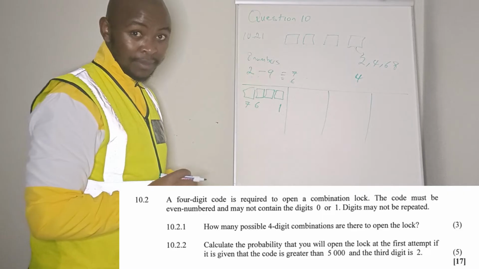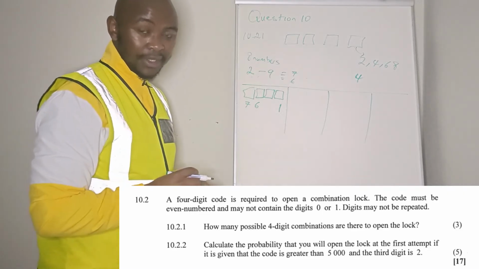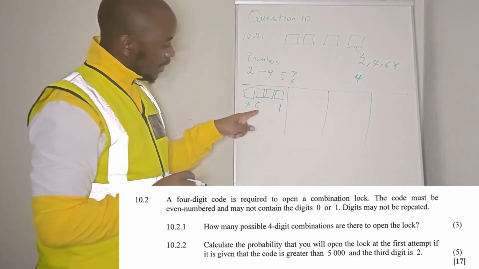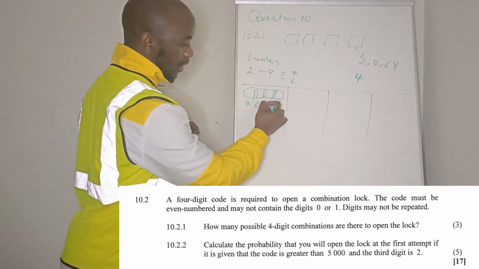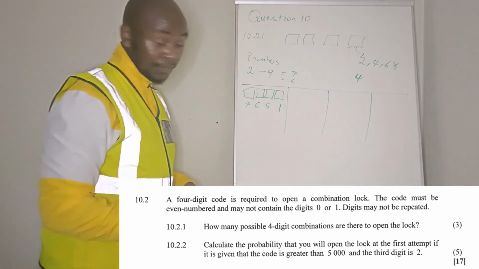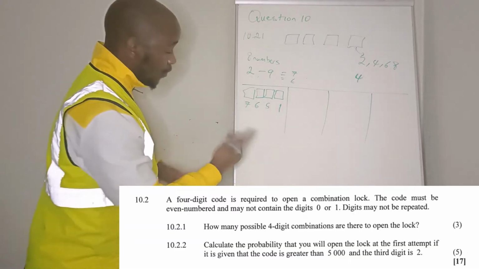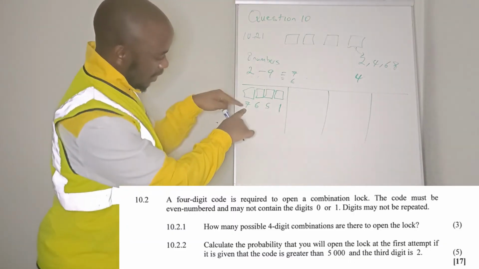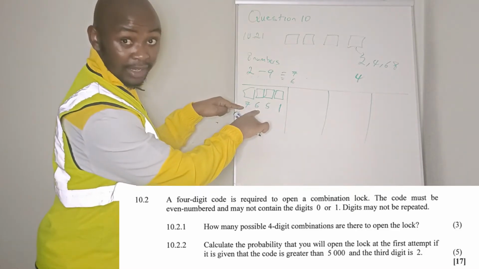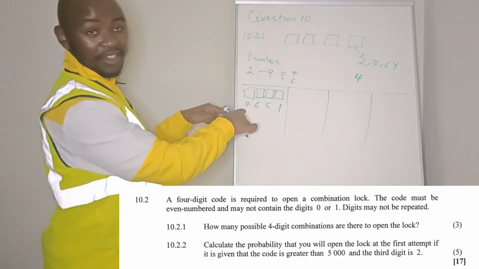You can pause this video and just think about it. So if we've taken 1 from the 6, then it means we can have 5 numbers available here. So the possible combinations that we can have, for instance, we can choose, let's say 5 in here, then it means 5 is not available here. But what happens if we choose 3?